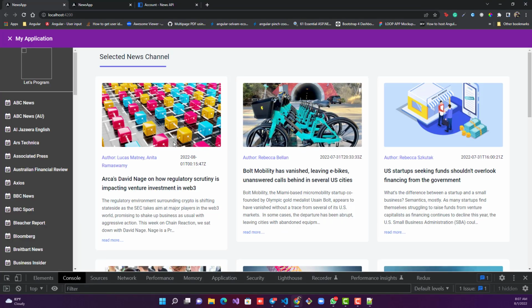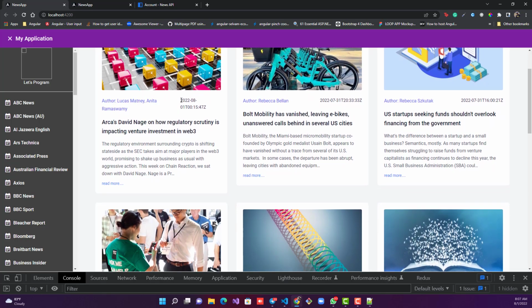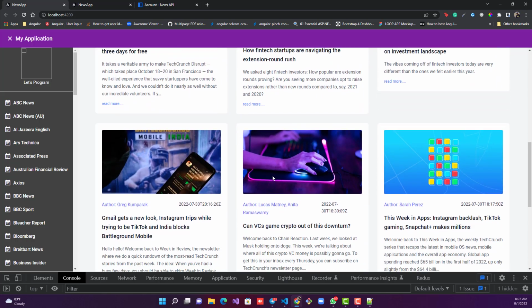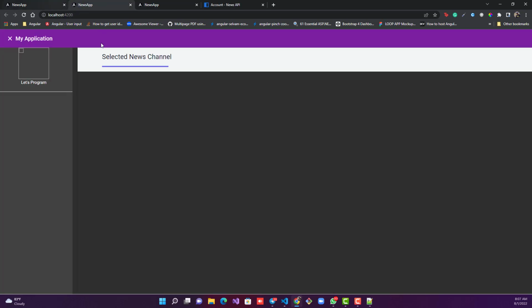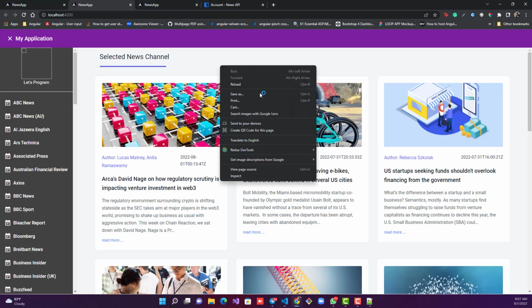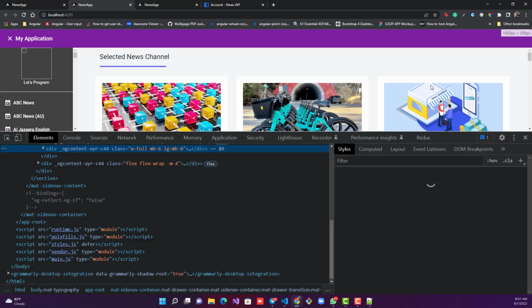So I can see we have a good title along with the author, we have the published date, which is looking bad at the moment. Then we can see description, we can see read more. If I click on read more, it is still the same. It is just loading the same page because we don't have the URL. So what we can do, we can try to bind. Let me just show you what I will be binding.